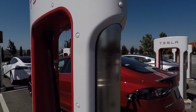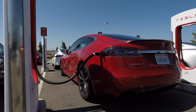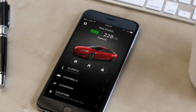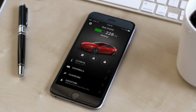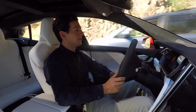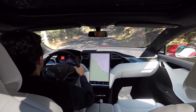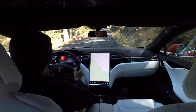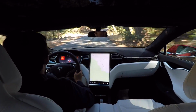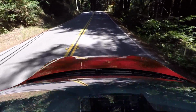Once a spot opens up, you simply grab the cable, hold it close to the plug door, which then opens. You plug it in, and you head off. You can check in on the charging progress and see how much range has been added while you're away using the Tesla app. Something else that's exciting about a car like this is they really have spent just as much time thinking about the software and this humongous screen and all the different functions that you have. They've spent just as much time thinking about that as they have the actual hardware, as far as what's the material going to be for the steering wheel, what's the headliner, what are the colors, all of those kind of things that I feel like a traditional manufacturer spends a lot of time on.